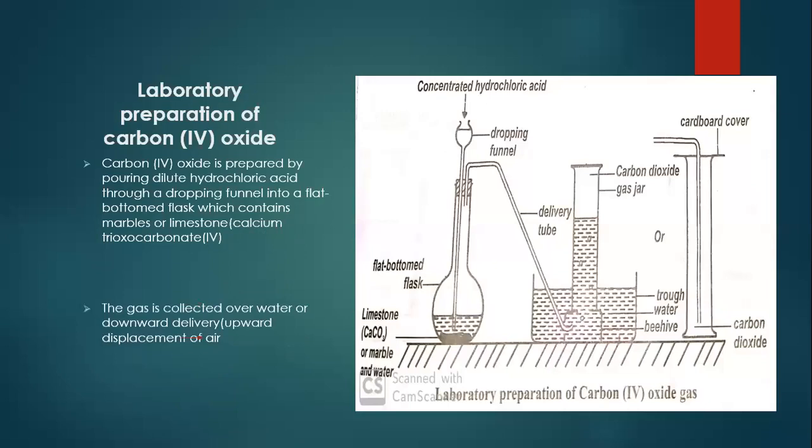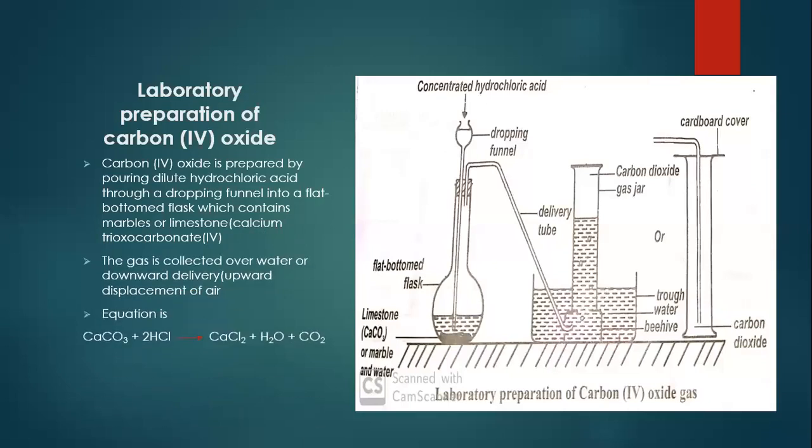Now, it's just like the laboratory preparation of the hydrogen gas. The same apparatus, but the only difference here is that we still have the concentrated hydrochloric acid, but inside the flat bottom flask you have limestone, that is calcium carbonate, also marble and water as a mixture. It undergoes the same process whereby the concentrated acid is added to the calcium carbonate.